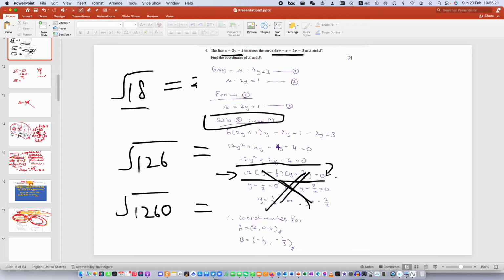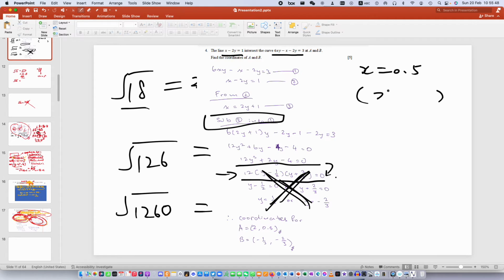You can use calculator, but you need to show that you use calculator in a smart way. This is a very blunt way to tell people I use calculator and I get this. Remember the other time, x equals to 0.5. You have many factors that can give you x equal to 0.5. Can you give me one of the factors that you can get x equals to 0.5?